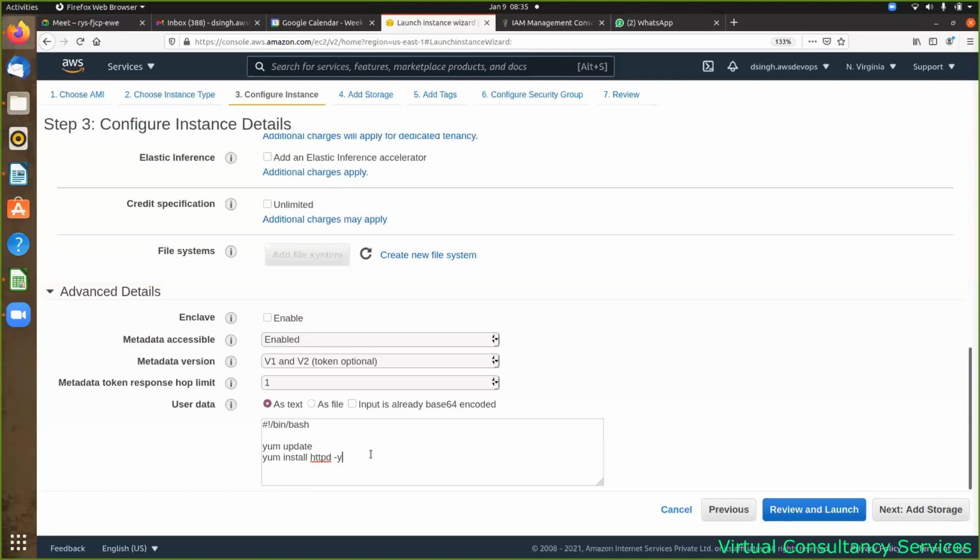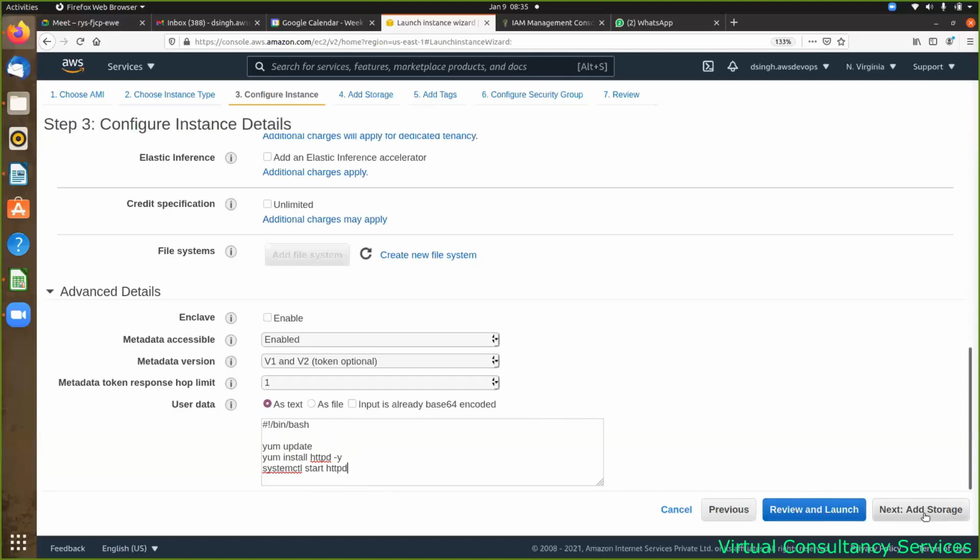Then I can start the service using systemctl start httpd. So I have written just 3 lines of code in which I am installing an httpd web server in my instance at runtime. This will be executed once the system boots.